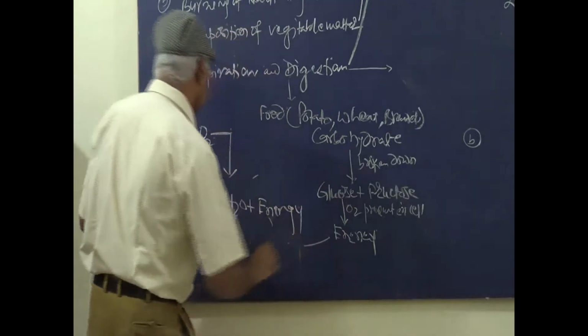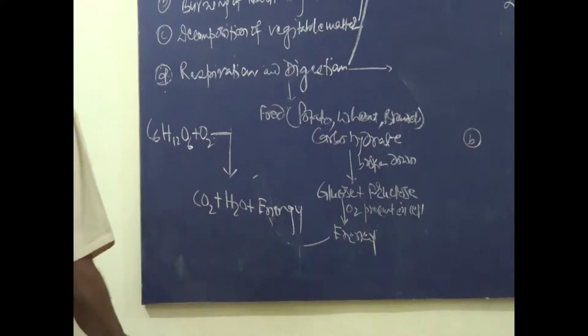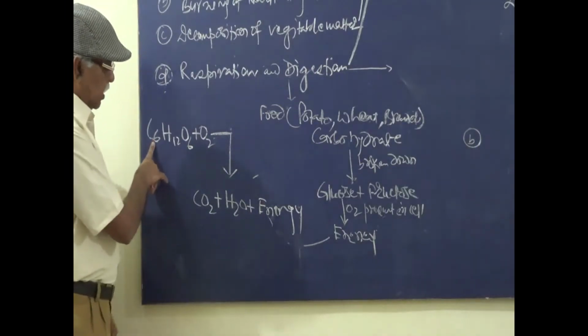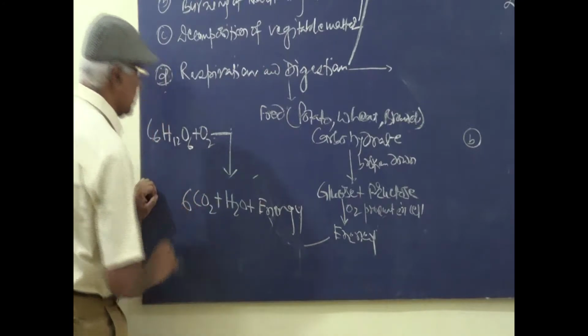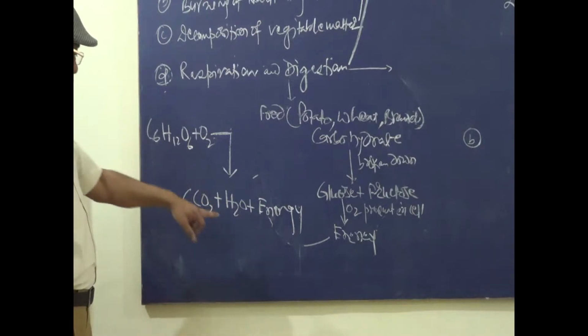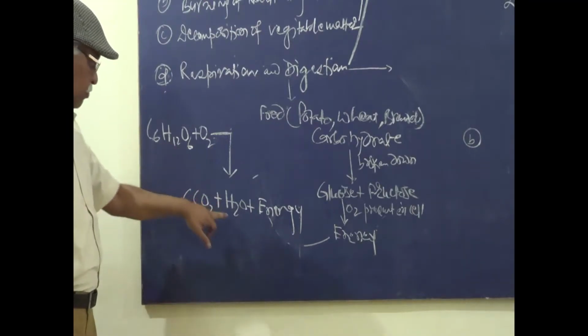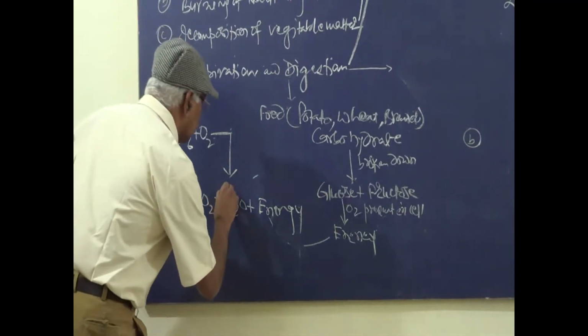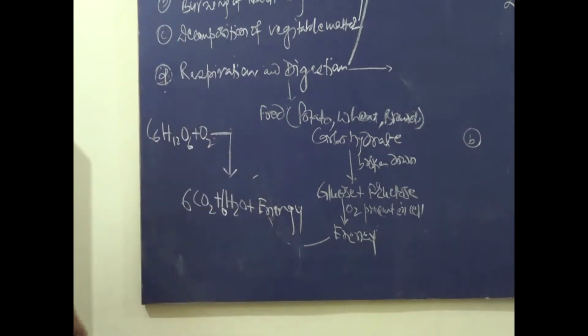Now can you balance it out? This reaction can be balanced. Carbon is 6. You have got one carbon, so multiply it by 6. How many hydrogen? Check it. 12 hydrogen, you have got 2 hydrogen, so you can put 6 H2O. Now 12 hydrogen and 6 carbon. Now check the oxygen. On the right you have got 6 and plus 6, 12.